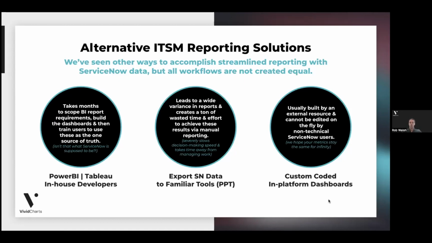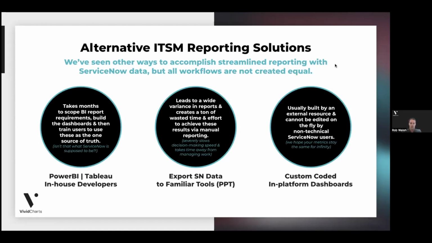So, what we try and provide in the VividCharts product are out-of-the-box ways to achieve these operational reporting use cases without having to engage technical talent. So you'll see that's why our product is inspired by tools like PowerPoint and Excel, because they're user-friendly and users are used to building in them.